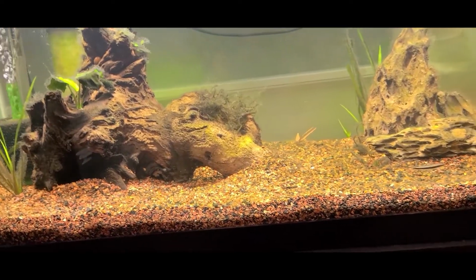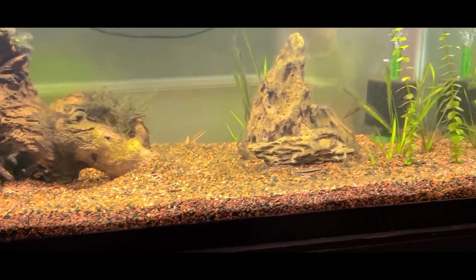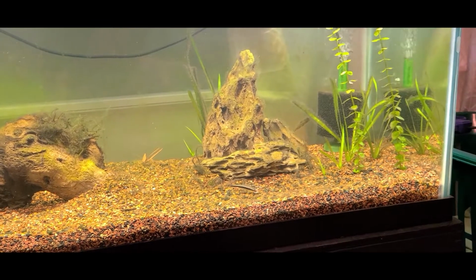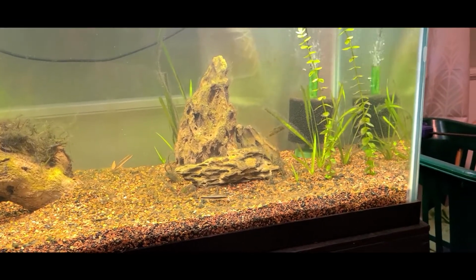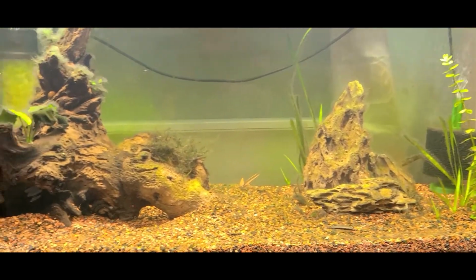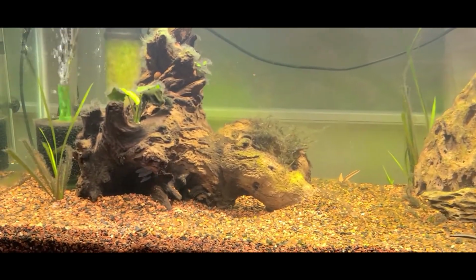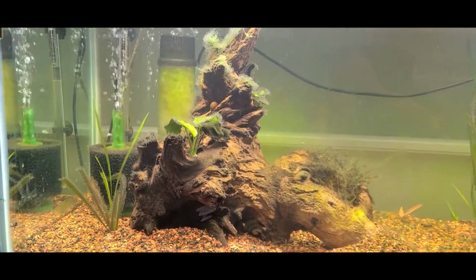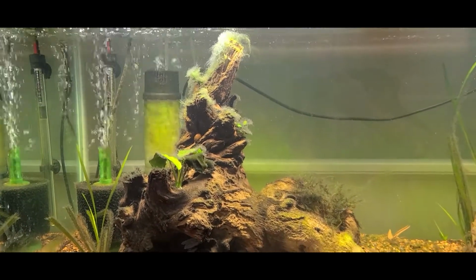As I said, I'm going to put some blue velvet shrimp in this tank, and also Praecox's rainbow fish, which is the dwarf neon rainbow fish, and some orange laser corydoras. That's primarily what I want in this tank, and also maybe a couple plecos as well. It depends. We'll see how it goes. That might be something I get later down the road.